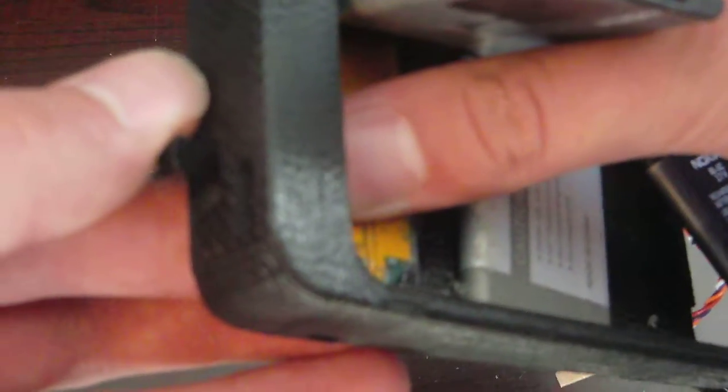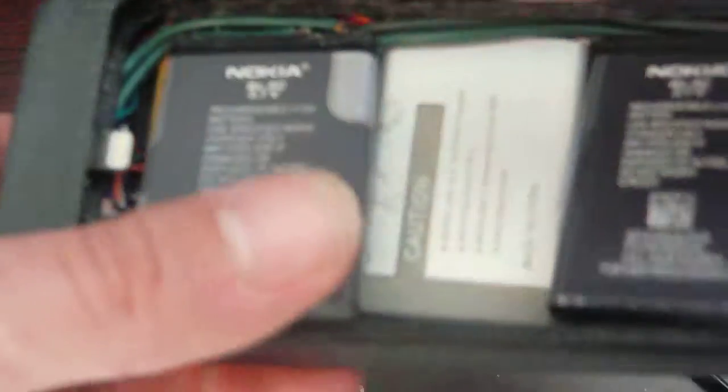So I went ahead and just slapped this switch, which physically changes the ground and plus 3.7 volts between these two cells and the board. So you can kind of see it's all hot glued up in there. So these two white wires go into it, plus and minus, and then these two green wires from the Nokia batteries go into it as well.